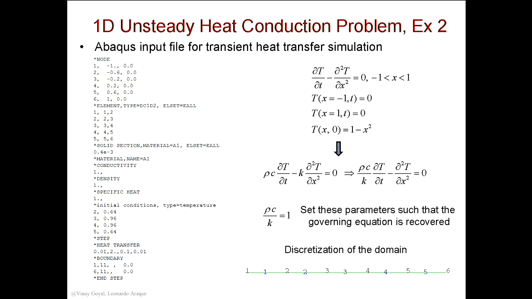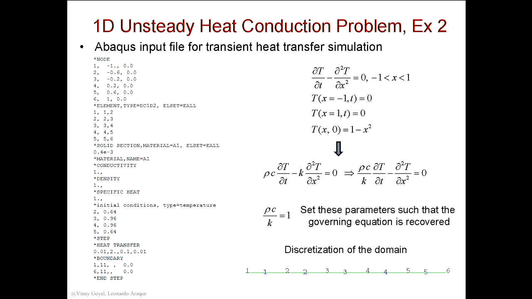Don't you agree that I can just divide this by k and then I have rho c over k like that? So don't you agree that I can select rho c and k in any way I want, as long as I get 1 as a coefficient, I should be able to solve the problem? If it's a heat transfer problem, perhaps you should put what k is for the material, what rho is, what specific heat is. If I know it's metal or aluminum, I know exactly what these values are.